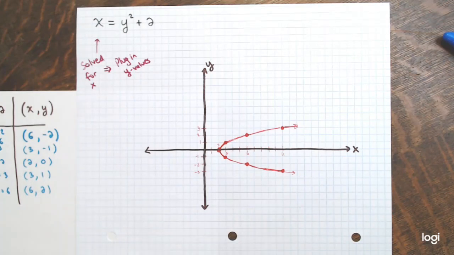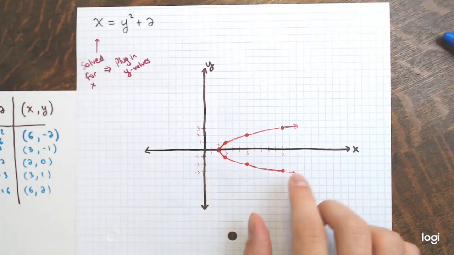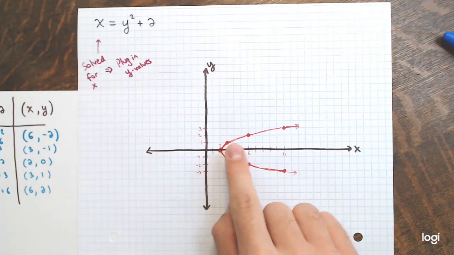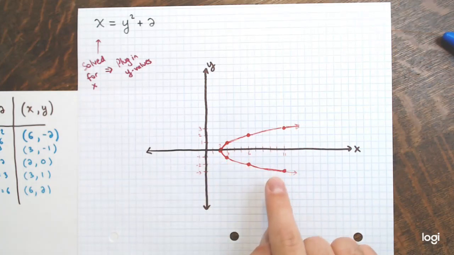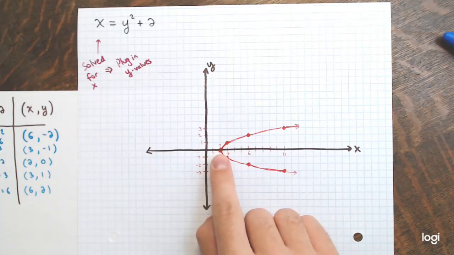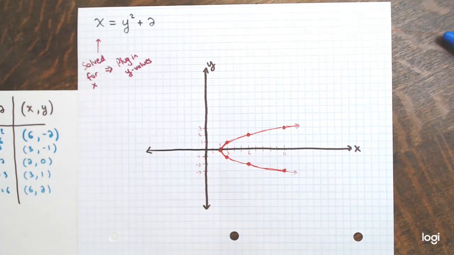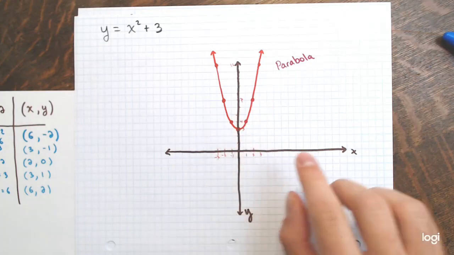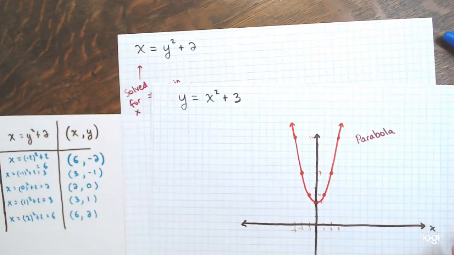The last couple parabolas I've drawn, the last couple examples, the bottom of the shape, right, what's called the vertex of the parabola, that point in the middle where it turns, was on one of the axes, right? For this one, it was on the x-axis, and for my example before that, right, it was on the y-axis, this point where the graph turns. But that's not always going to happen either.